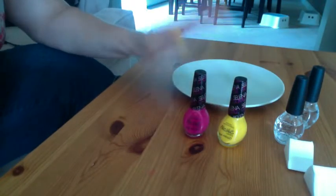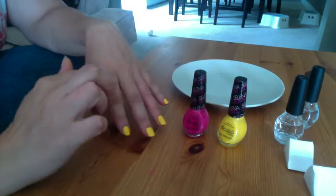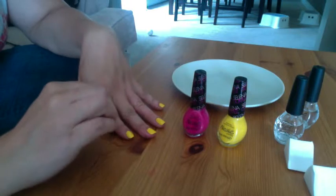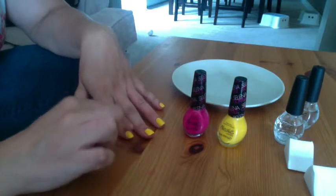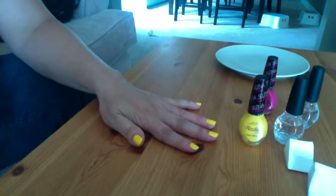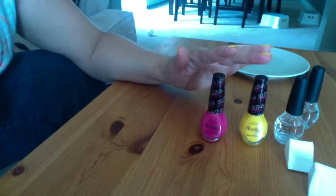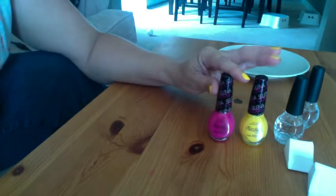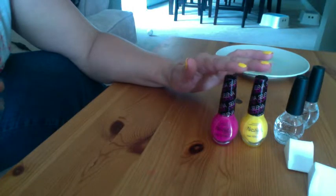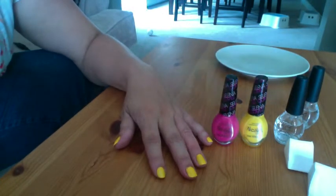One thing I wanted to mention is that when you do your top coat and every coat after that, you want to make sure that the coat you just applied dries completely. If it doesn't, it becomes a little bit smudged and you'll be able to see underneath more. Next up, I am going to start my first gradient, combining both of these colors together to get a mid-tone so that there's a really nice flow from the first color to the last color when the nails are completely done.